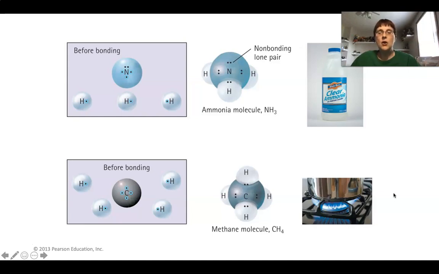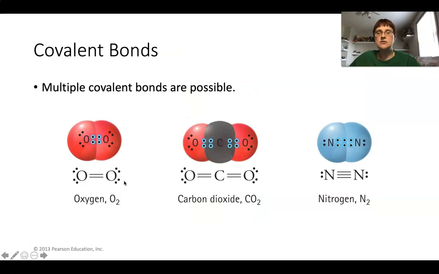Now, the other thing with these bonds is I said they can make up to 4 individual bonds. They're still going to make 4 bonds, for example, with carbon, or up to 3 bonds with nitrogen, but they don't have to make them with all other atoms. So let's take a look at these guys. For example, oxygen, we can make an oxygen molecule. We know that because that's what we breathe. So we can make multiple covalent bonds.